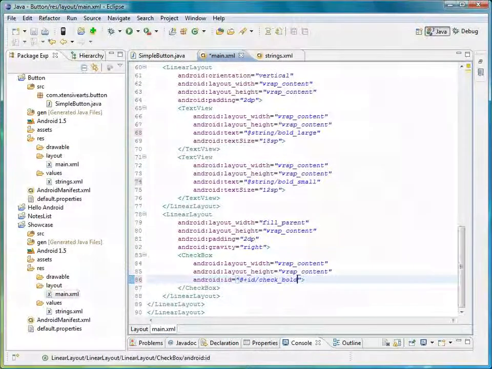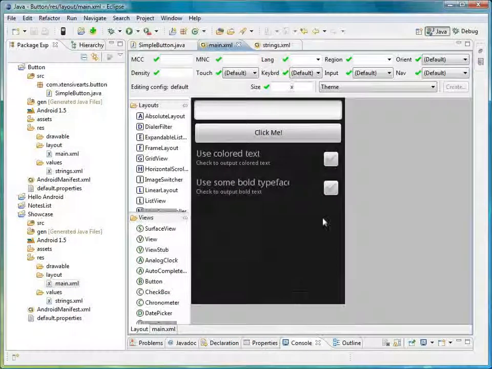Alright, so save that, switch back to that graphical view, and now you see it actually uses the new text, and it also has an ID different from the one up here. Now you can see here's the text that gets a little bit cut off, but don't worry, if you actually launch that application, that text will display perfectly fine. Alright, so next thing we want to do is actually code the behavior of those checkboxes.